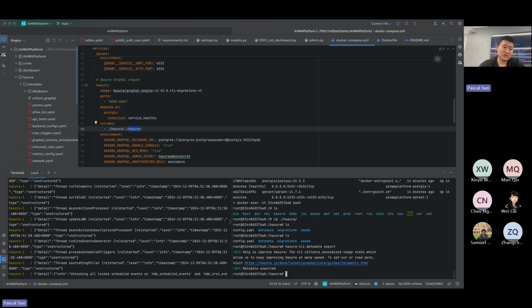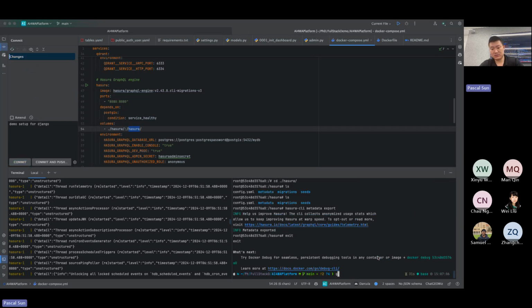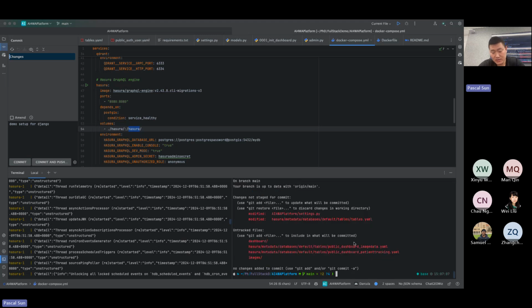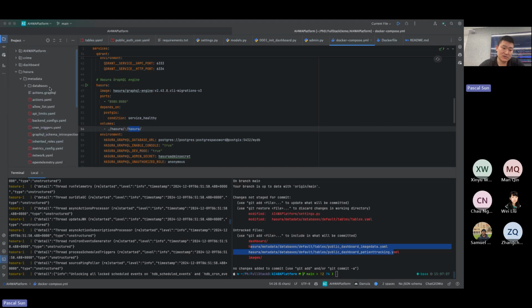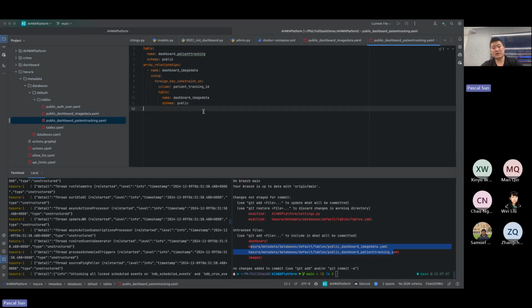It's been exported. So in the GitHub tracking, not sure why this is not working there. It should be, but let's go back to here in the status. So you can see here, we actually have two new files being created in the Git. When you go to the data, you can see this image data and this patient tracking YAML, just created by us manually on the click, but you export this metadata out.